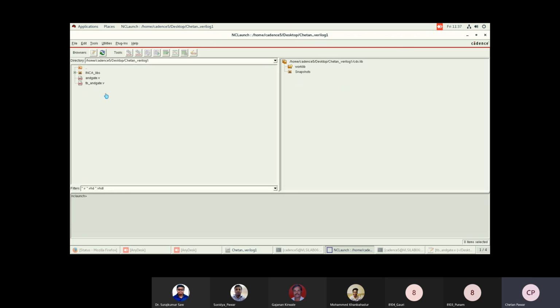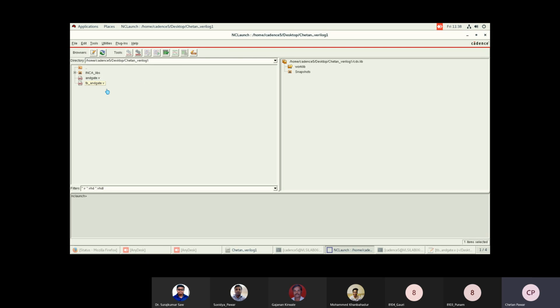Okay, now here you can see two files are open. Here you can see two files are there: AndGate.v and tb_AndGate.v. These two files have been added into this system.